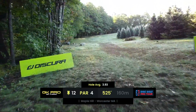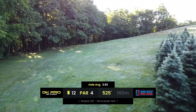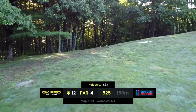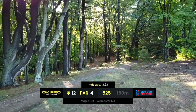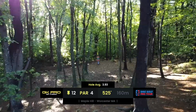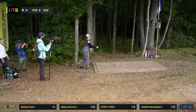Hole 12, love this hole. 525 feet. Your first shot, you can either throw a hyzer or a turning shot over this grove of trees on the right-hand side, or you can go up the middle gap and just hopefully throw something that finishes to the right. Your second shot could be from anywhere out in this grass, or if you've got a cannon for an arm, you might make it into the gap and just be looking down at the basket for your second shot. You want to throw something that lands soft because there is a downhill slope behind the basket that can make for some shots to get away from you on this green, but it's a very, very tight fairway regardless and very steeply downhill, so your disc will filter regardless of what you do.